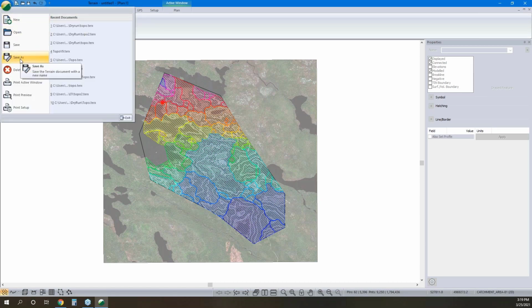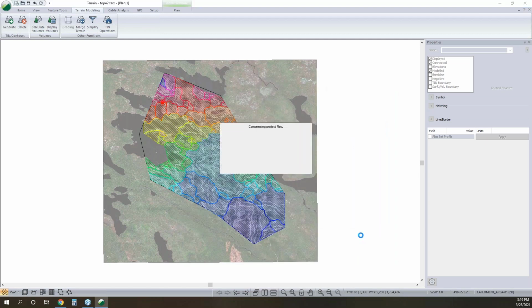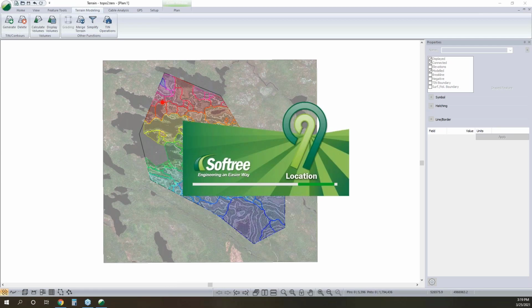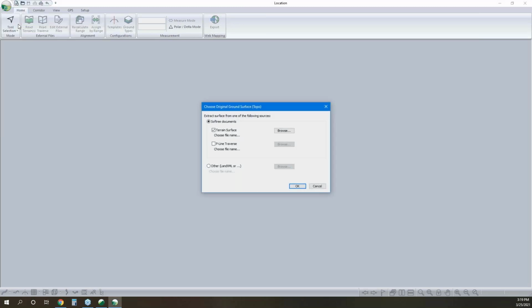So I'm done in terrain. I'm going to hit File, Save As, and I'll save it as Top02. And while that saves, I'm going to open an instance of Location. And now I'm going to reference that file we've just created.